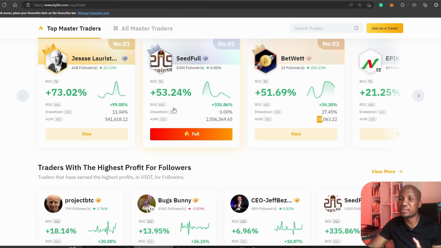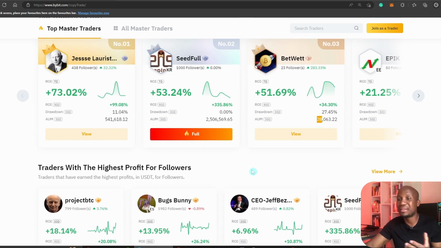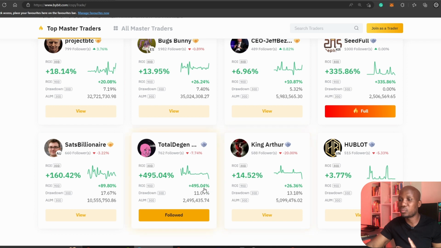So the question that you may be asking yourself is, is copy trading worth it? Firstly, I'll say yes, it is, but actually look for people who are holding a very, very high amount when it comes to the amount of traders who are actually within that group, and especially the traders who are full, because they actually have a cap and they actually know what they're doing. And look at the followers, look at the percentage at the higher period, maybe 90 days, and don't follow traders with higher ROI, because it can be deceiving. Anyone can make 200% in one day and then lose the rest of the trades.